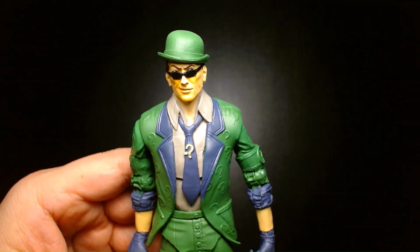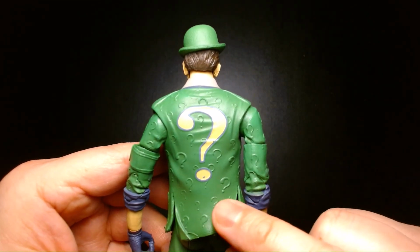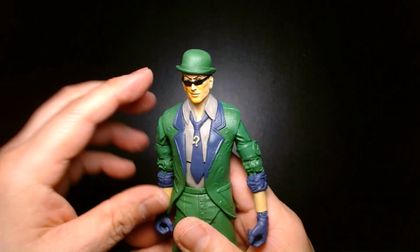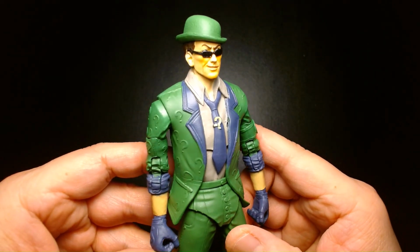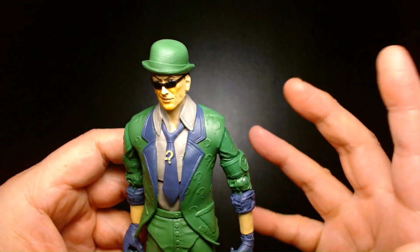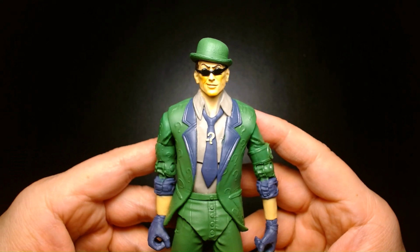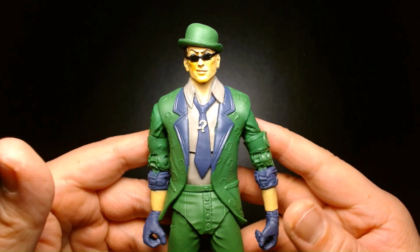One thing I can't remember is if all these question marks on his uniform were painted in the game. Because I know that for some of the Arkham figures, like I think it was Arkham Knight, the color scheme wasn't accurate to the video game model. I think that might be the case here, there might be some paint missing. But nonetheless, it's a great-looking Riddler. And if you want a McFarlane Riddler in your collection, so far this is the only option you have besides the '66 one, and the '66 one's a different scale.